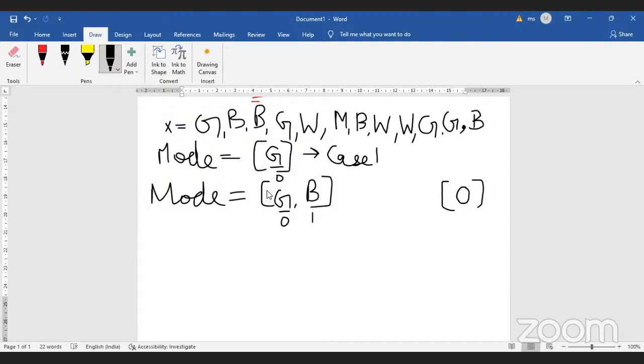So if we have more than one mode, that is why we are giving the 0th index here. I hope I made it clear.